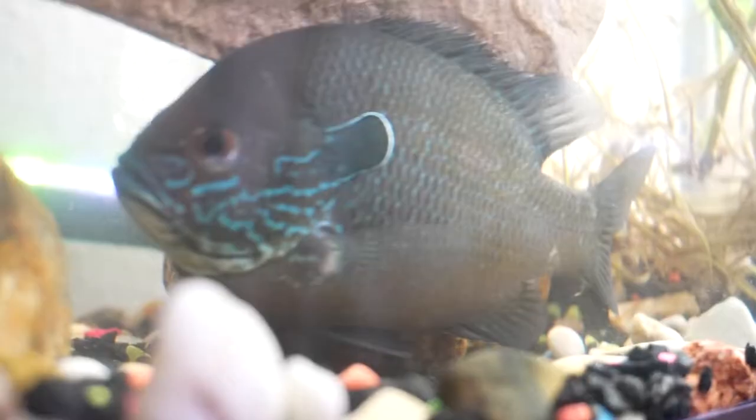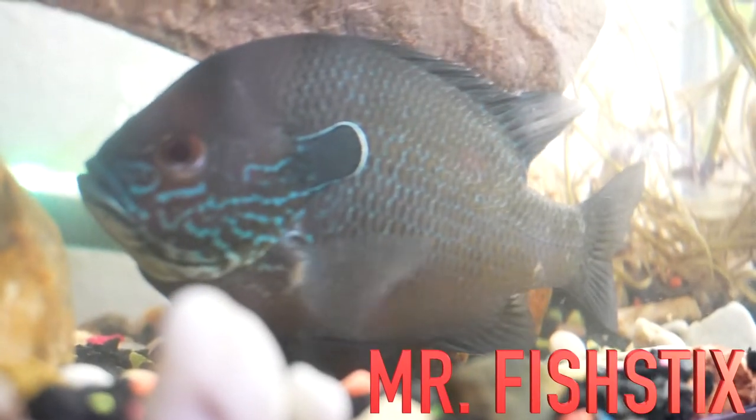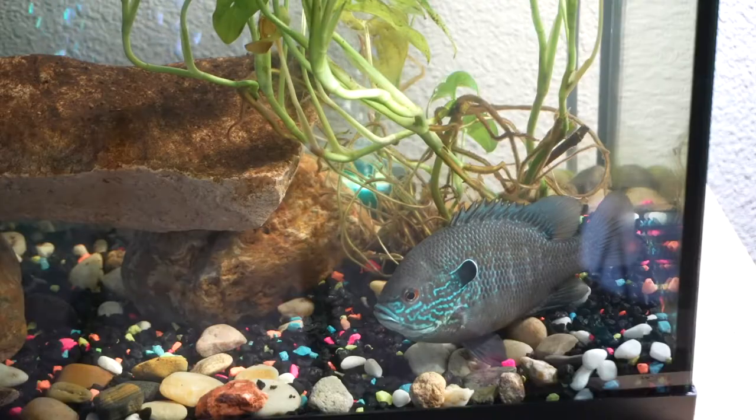As you can see here in front of me, we have my fish tank with our buddy Fish Sticks, the hybrid bluegill in there. Now we'll talk real quick about this sunfish. If you guys are not familiar with this sunfish, I have a whole video going over how I got him, where I got him, and when I got him. I'll go ahead and link it below right here. But this is a hybrid sunfish.